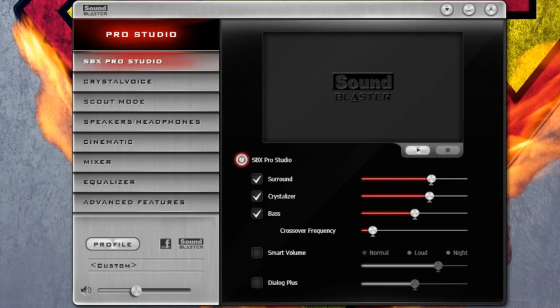So here's the first screen. You've got SBX Pro Studio. Now in here you've got a lot of options. This program is lightweight. It won't affect your FPS at all. So that's something I like about Creative. They have made a really good software package this time around.